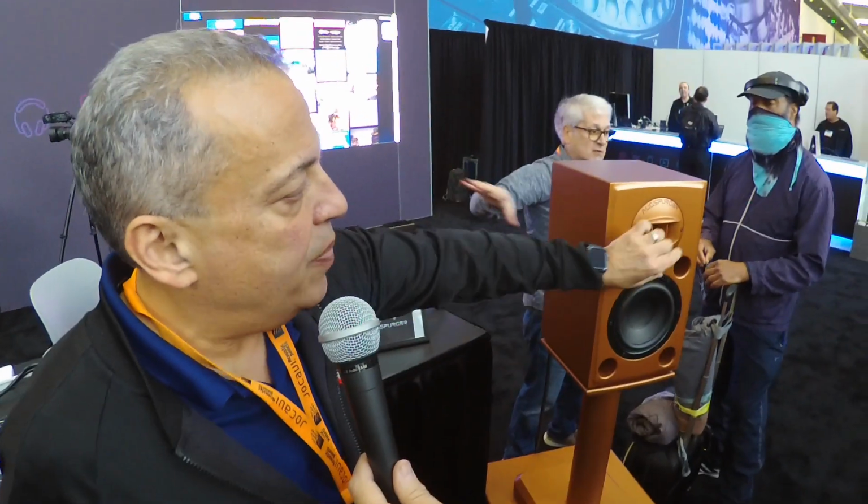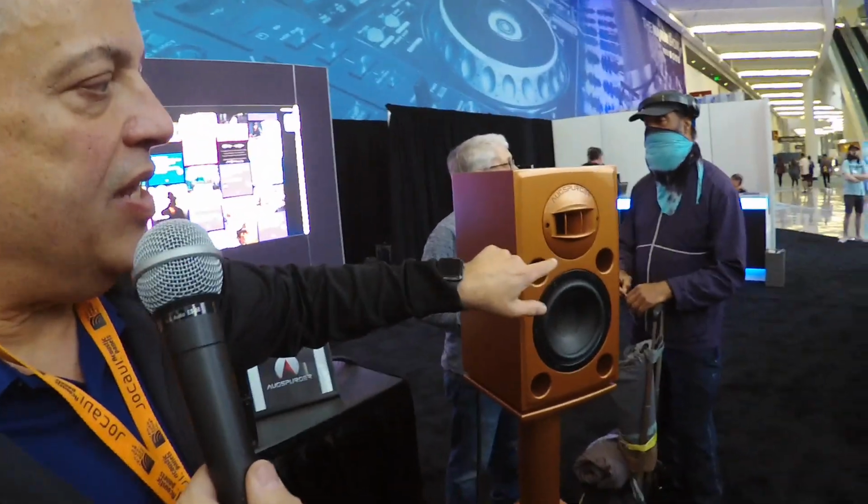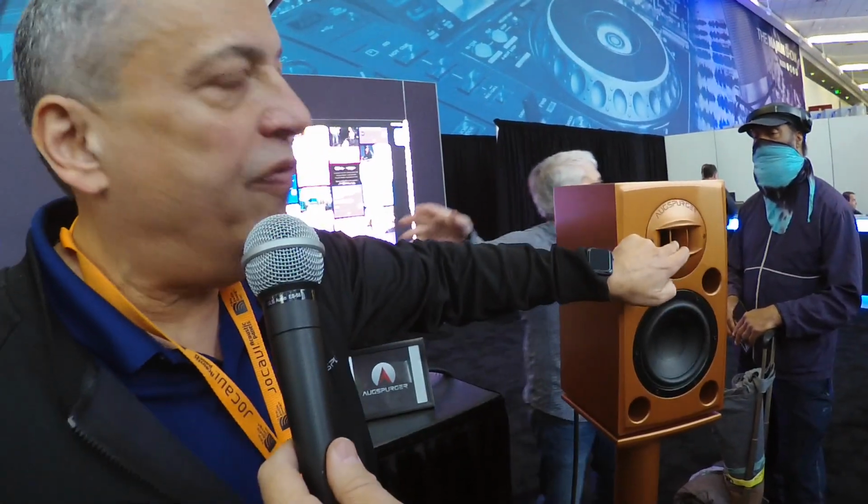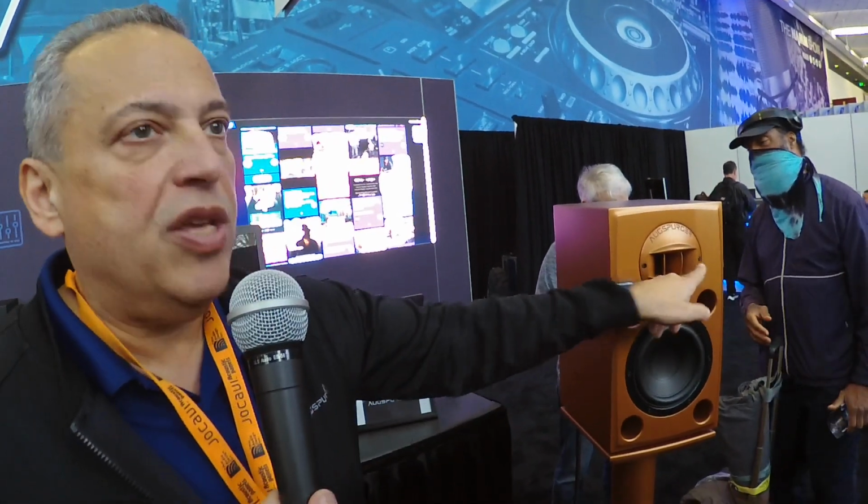And so the top and the bottom piece are solid maple that are carved on CNC, and then they're hand finished and hand sanded. This horn is made out of 7 pieces. You have a top piece, a bottom piece, the side pieces, the 2 fins, and then there's a joining plate on the back that has precision mounted pins that allow us to unscrew these screws, pull and rotate the horn so you can lay the speaker down horizontally or place it vertically, which allows us a lot of opportunity for optimum placement in the control room.